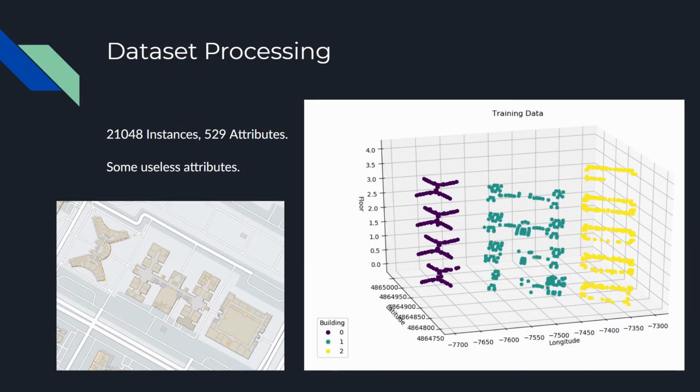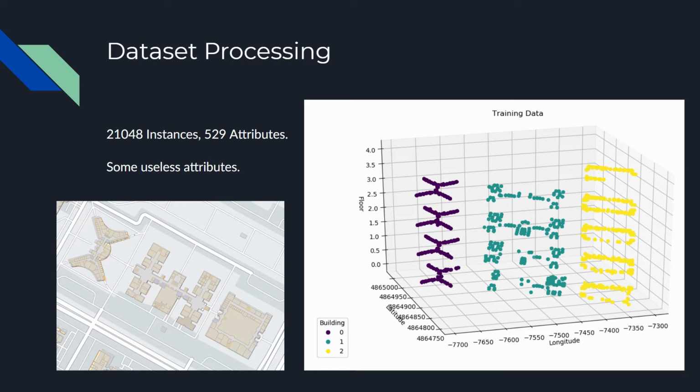Now, the data set that's being used has over 21,000 different instances and 529 attributes. Those attributes involve 520 wireless access point signals. So each of these has a measurement of the strengths, and it also says whether that signal wasn't visible or not. Alongside this, there's the longitude, the latitude, a building ID visible in this graph, the floor where the data was taken, there's also a space ID, and a user ID, and a phone ID. Now the user, phone, and a couple of others are useless data because they don't contribute to the different models.